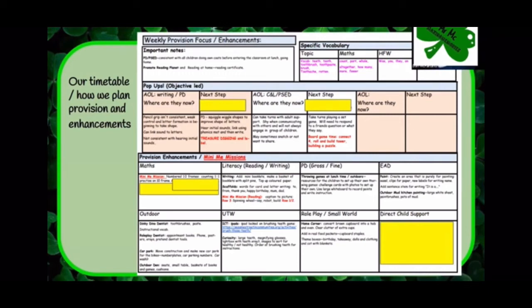And then they've got a little picture of themselves pegged around a mini-me mission card, and they'll know that that's their mission to go off and complete. And that'll be something connected to prior learning, something they've done before, and there'll be a little activity for them to go off and practice and really embed that learning. And when they do it, they can take a photograph of their work on the iPad with their mini-me beside it, and then put their mini-me on something I call the Tree of Dreams, which you will see later.